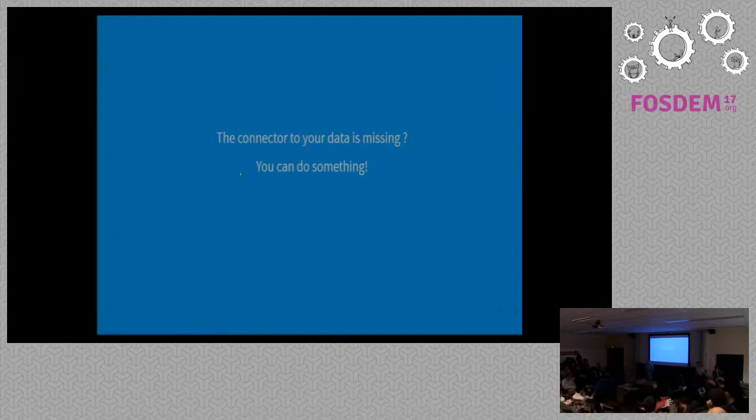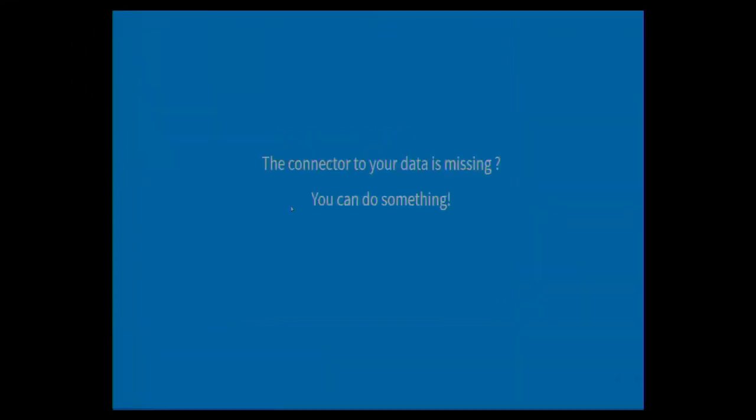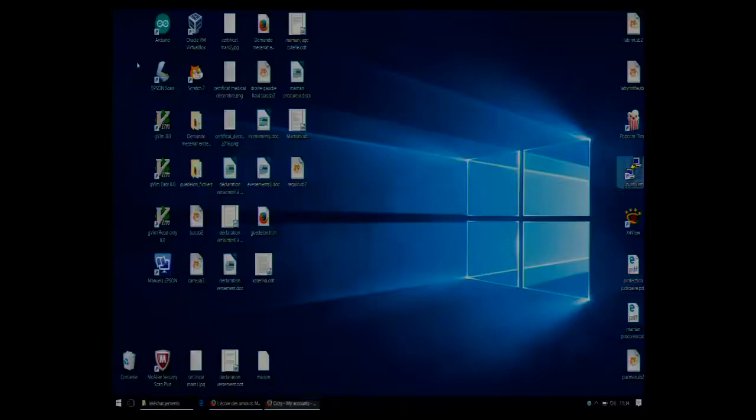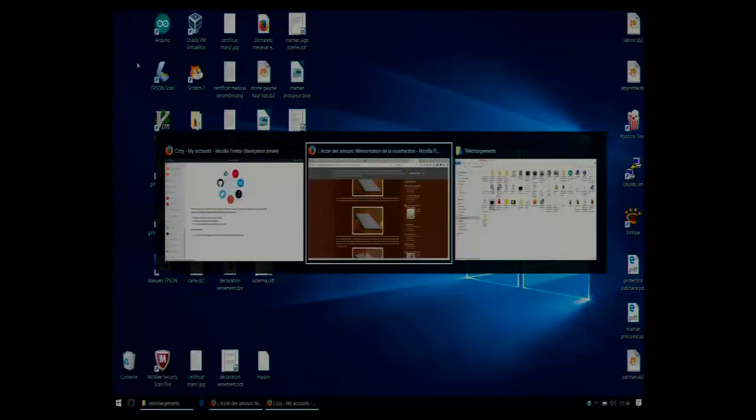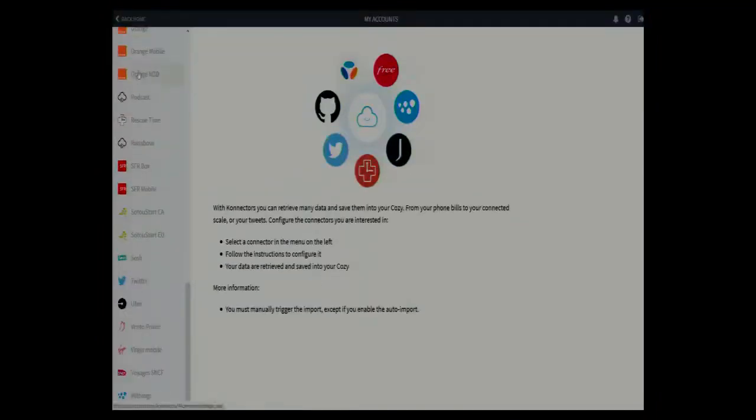You don't need to know all about JavaScript, but a little bit of JavaScript, a little bit of jQuery, and you can do something. All you have to do is write a single JavaScript file. And the My Account application already does the boring stuff for you. The My Account application can ask the user for their login.